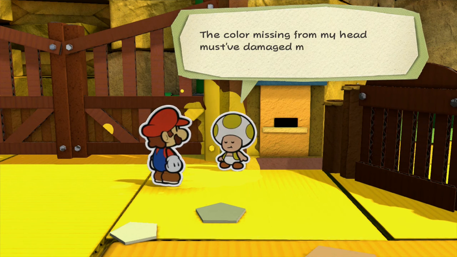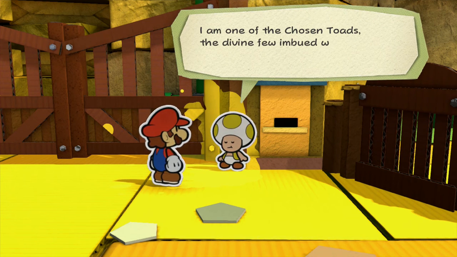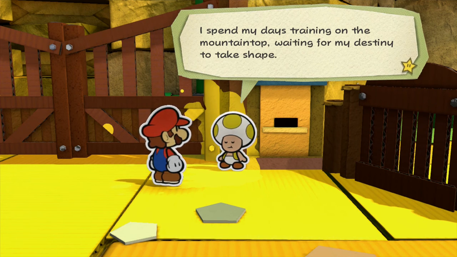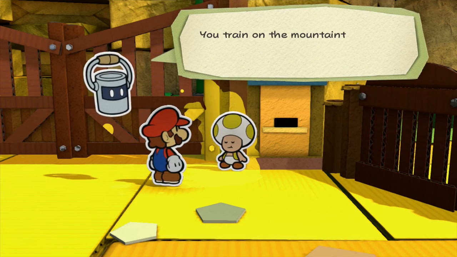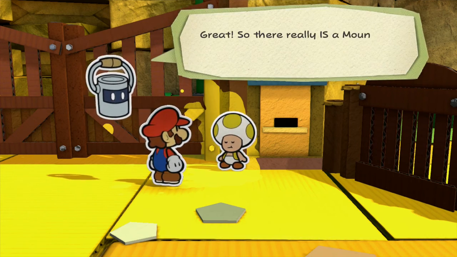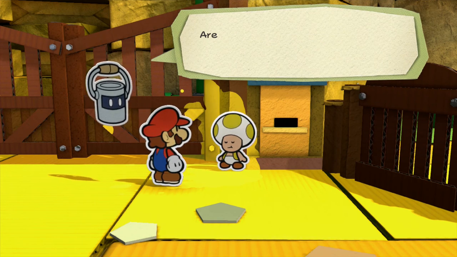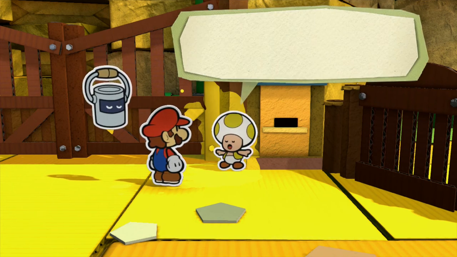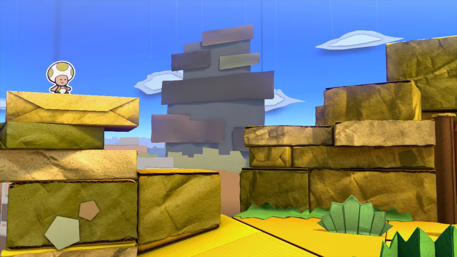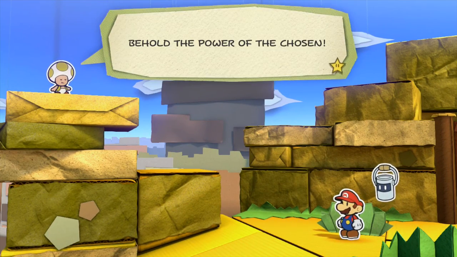Eureka, I remember everything. Color missing from my head must have damaged my memory. One of the chosen toads, divine few and dudes with great power. Yeah, we're waiting for our destiny to take shape. You train on the mountaintop, so that means... Yes, I am the sage of the mountain. You lost your memory. Are you still able to use the power? Good question. I'd say that's a yes.